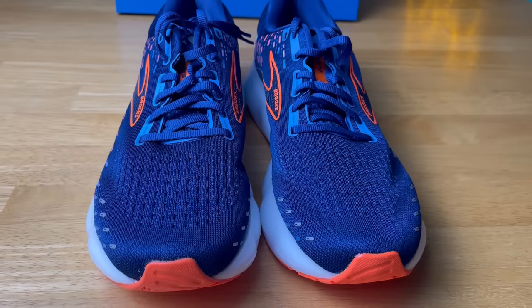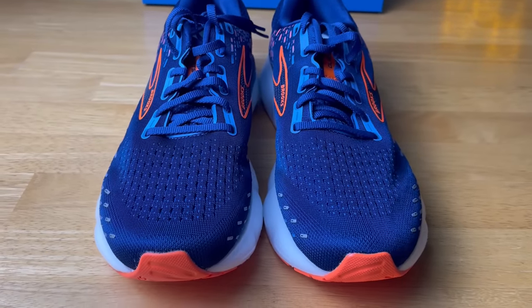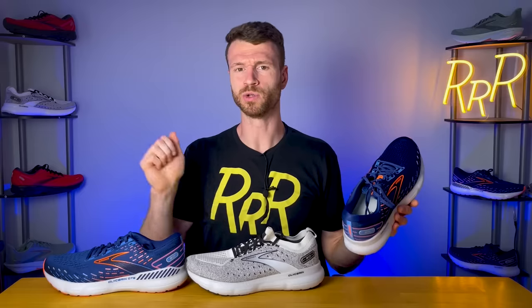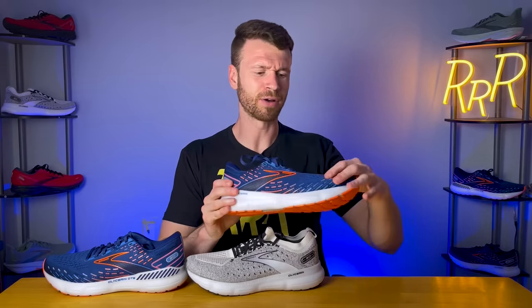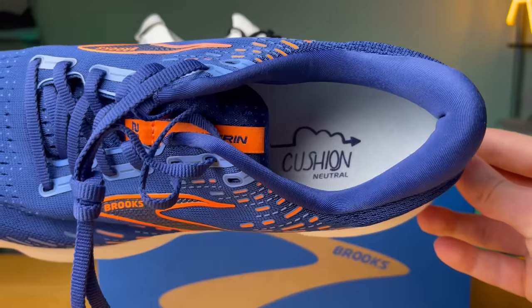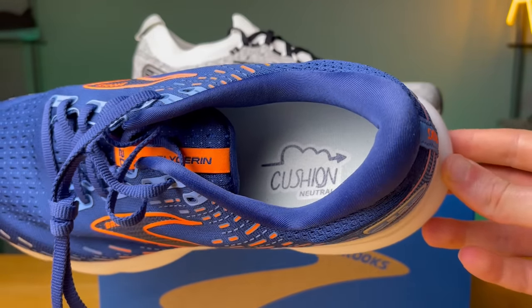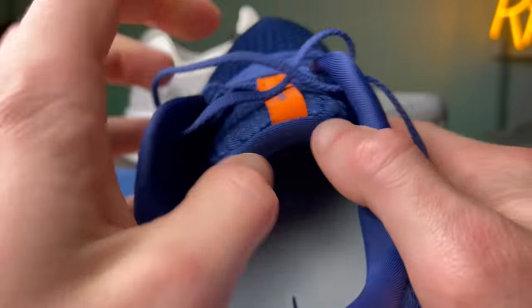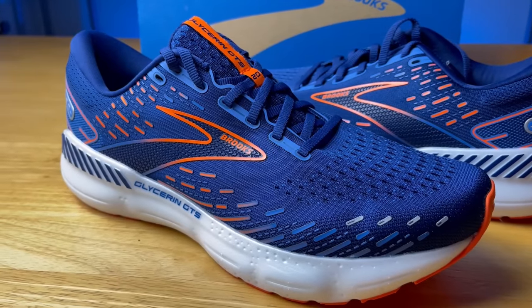Taking a look at the upper, we're going to compare the original to the GTS mainly because they feel like the same upper — they look almost identical because I think they are identical. I actually tried running with one on each foot, and they felt pretty much exactly the same. It feels like your typical Brooks experience: very comfortable, keeps you locked in, very similar to the Ghost and the Adrenaline GTS. You have a fair amount of breathability — pretty much average, a dual-layered engineered mesh approach. The back of the shoe has a decent amount of padding, very comfortable, no heel slip. They get a flat lacing system with an average amount of padding in the non-gusseted tongue. The tongue feels very similar to the Ghost and the Adrenaline GTS — a very familiar Brooks upper experience.